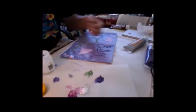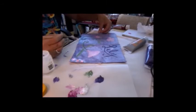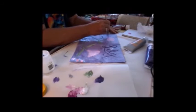And now I'm just gluing the hearts down on the cover with some gel medium. There we go.